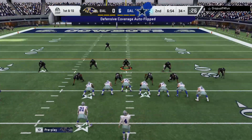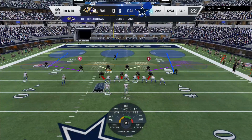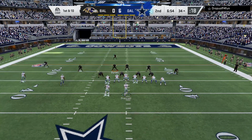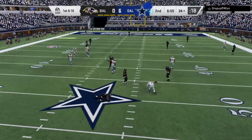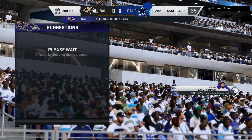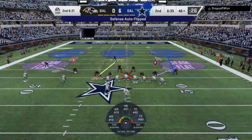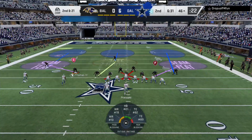From the 34 now, here's 1st and 10. Following the interception, here's Prescott. Nowhere to escape, and he goes down. Jihad Ward in there to bury him for a loss of 11. Well, so much for setting the tone of the drive offensively. Giving up a big sack that loses that kind of yardage, not a great start.